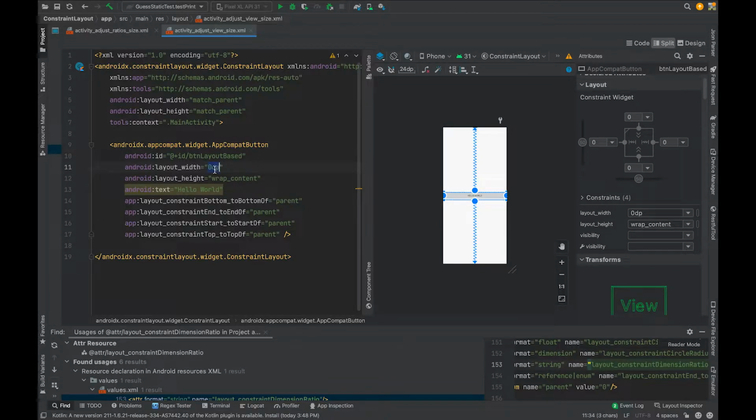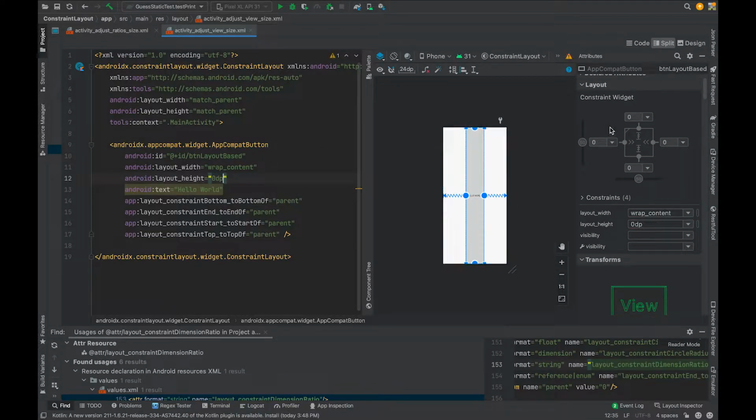When you put a width with match constraint, it will have the ratio, which you can normally set from the top.